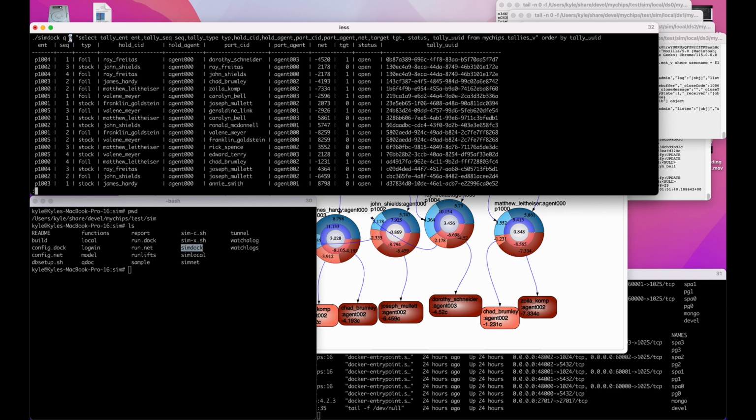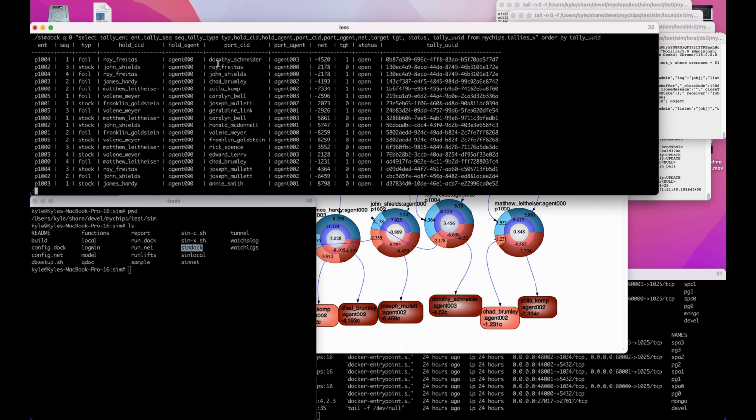I'm going to execute it on 0, which is the 0th or the first site in the simulation environment. And then I just type an SQL query. I'm selecting a bunch of fields from MyCHIPs tallies v, which is the standard tallies view, and then we're going to order them by the tally UUID, which is this one. Right.